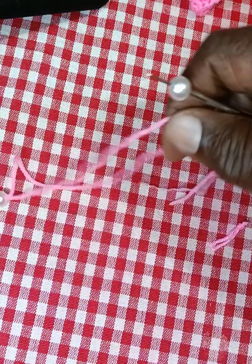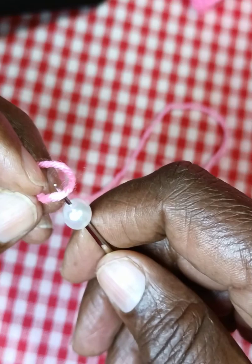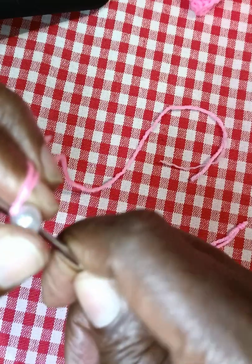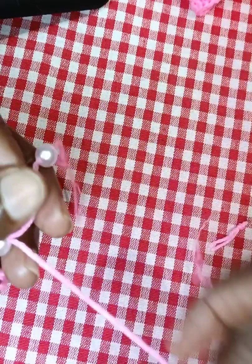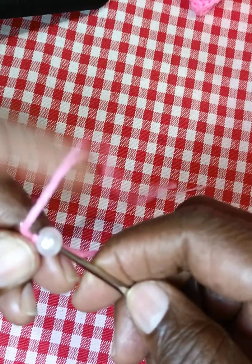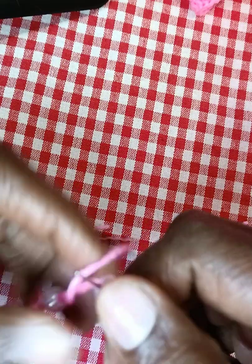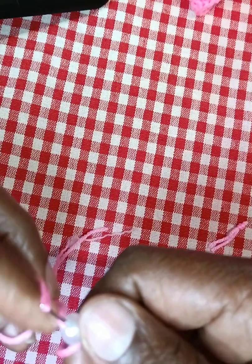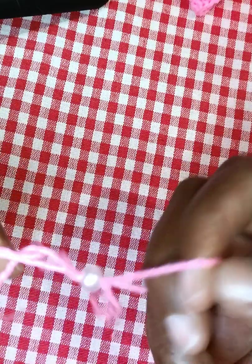Just want to put the second one. Just hook it slow and thin. Make sure you hook it. It is a bit difficult, but you just pull through. Then you get the other. I have two yarns that I'm going to use in making this belt. So you just pull the two through, just slowly. Yeah, I'm done. It has worked.